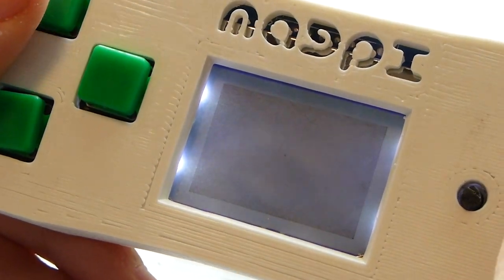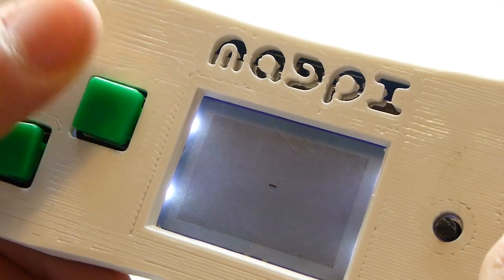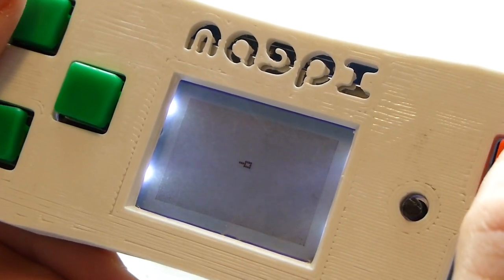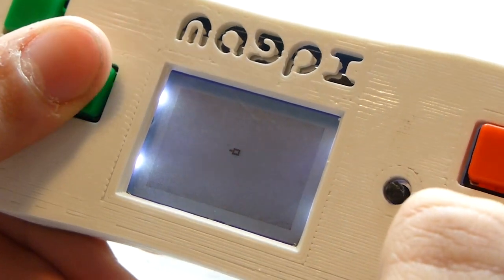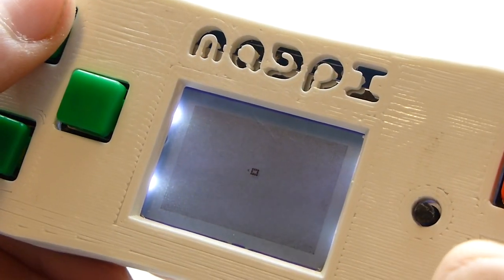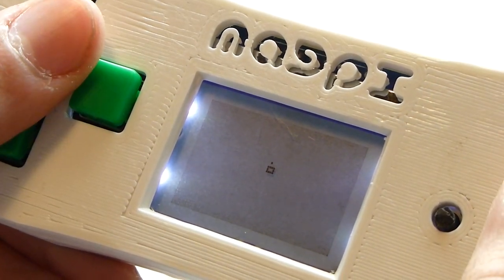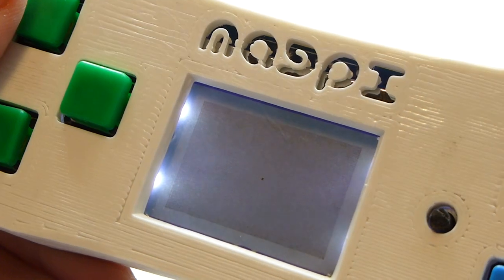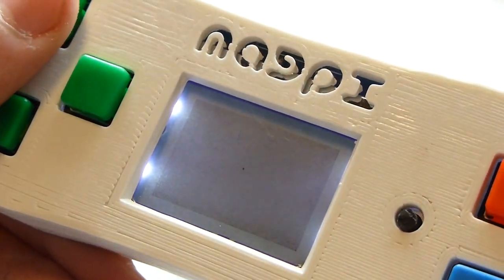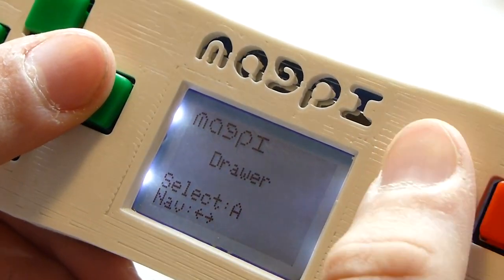Now we have a blinking dot that we can move around. If we press A, it'll stop blinking and start drawing. Then we can press A again and it'll lift up again and stop blinking. Let's say we just wanted that box. We can erase these two by pressing B, and then if we do these two, it should erase the whole screen and let us restart. We drew a lot of the splash screens with this game.